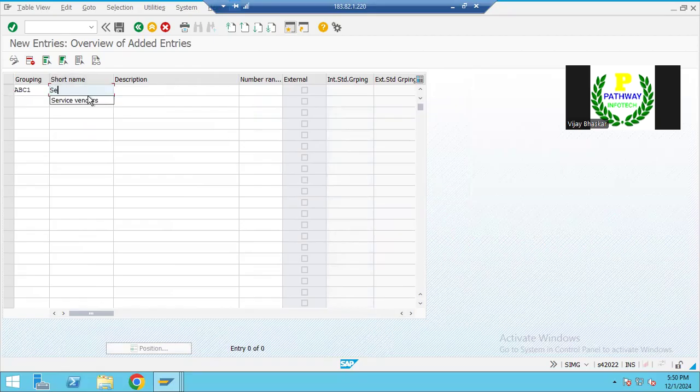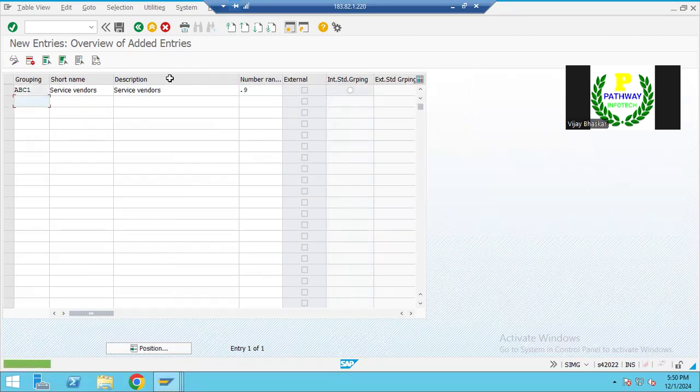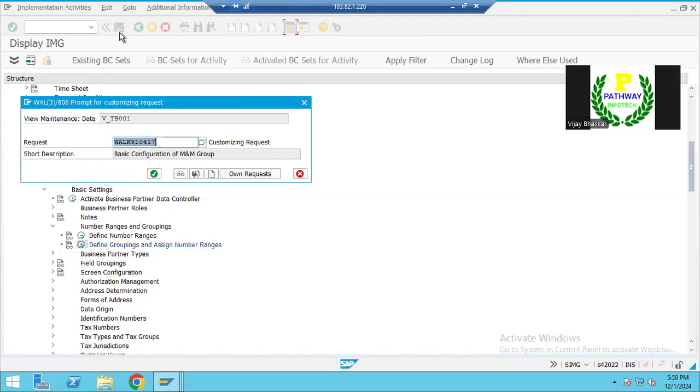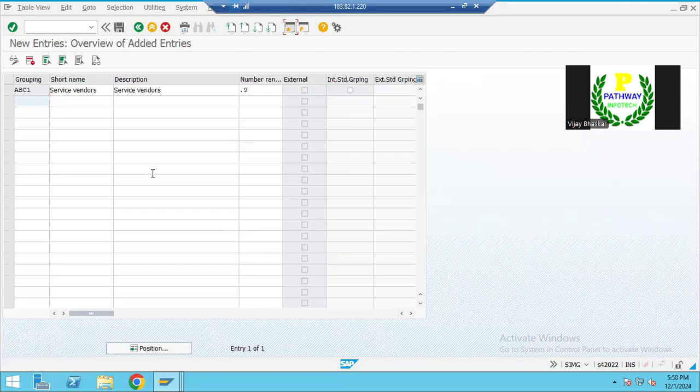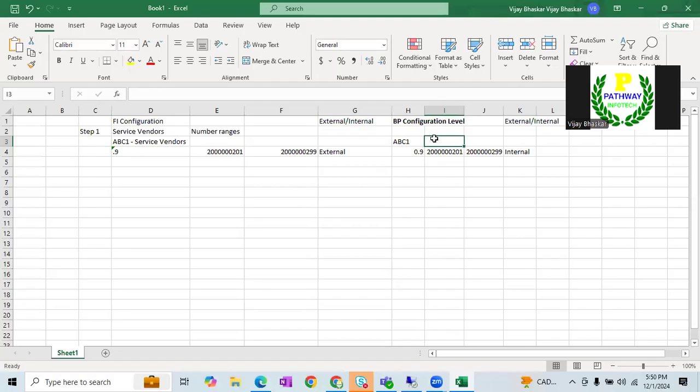Now let me create the service vendors here. You can assign the number ranges here. .9 here, enter, then save it. So I have created the same group here also for the vendors.